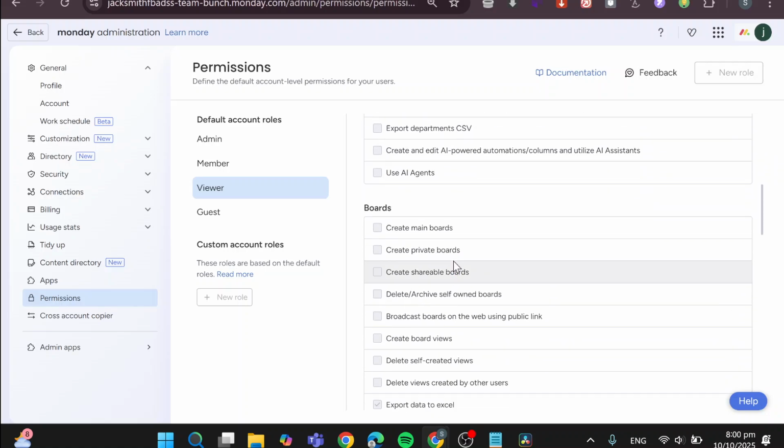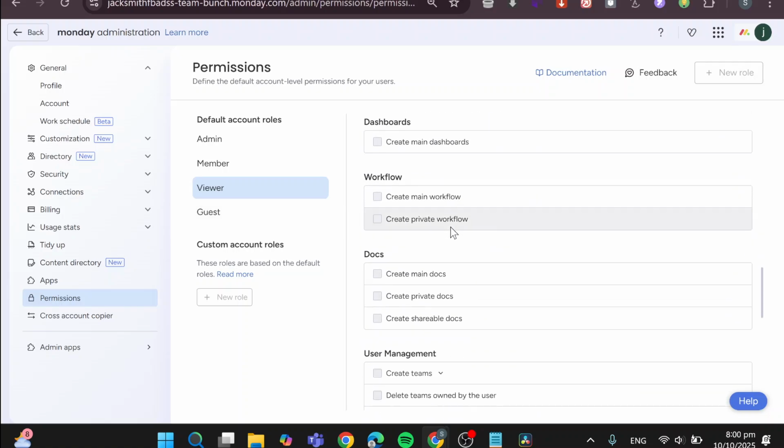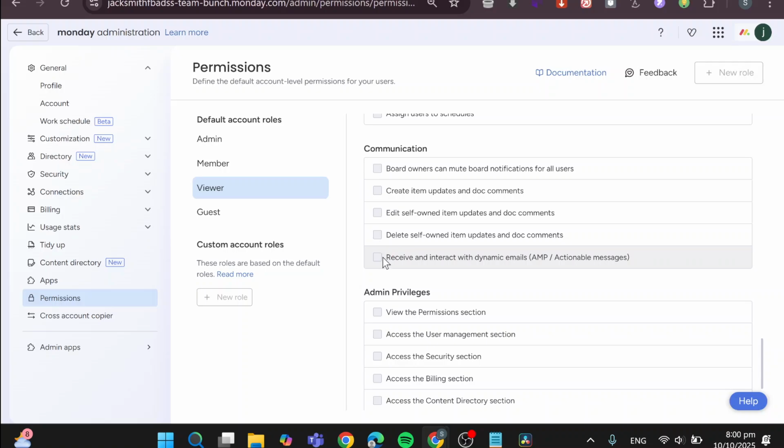Why is that? Because it has an effect on the specific policy of these roles. So you're not going to have the permission to add them or something like that.